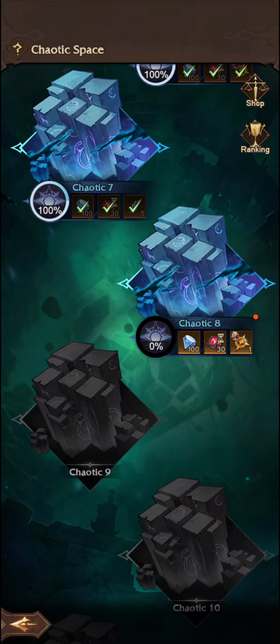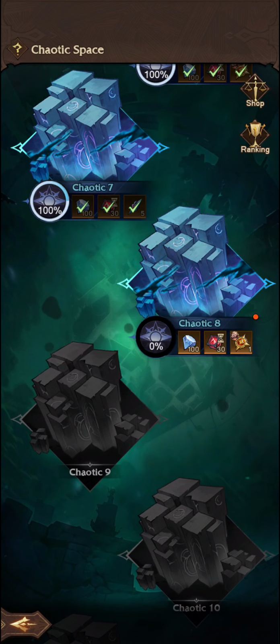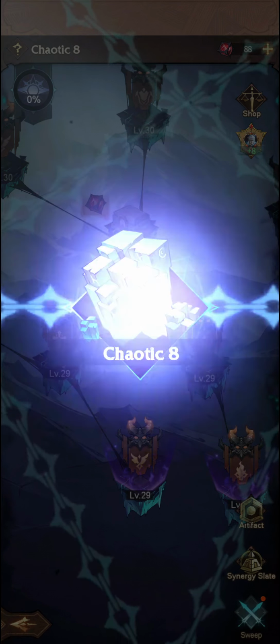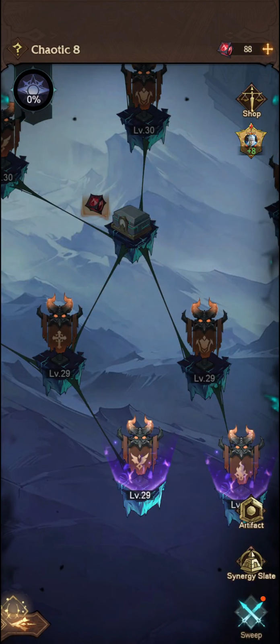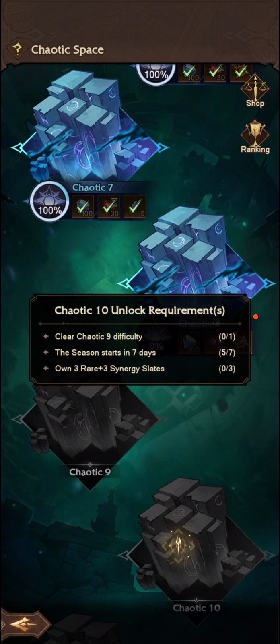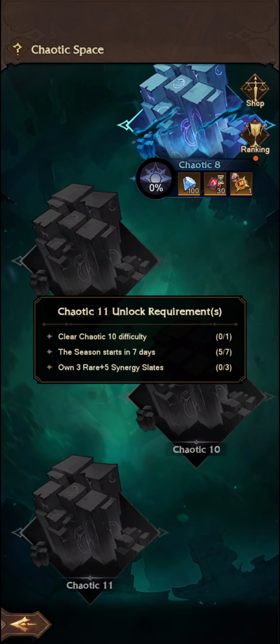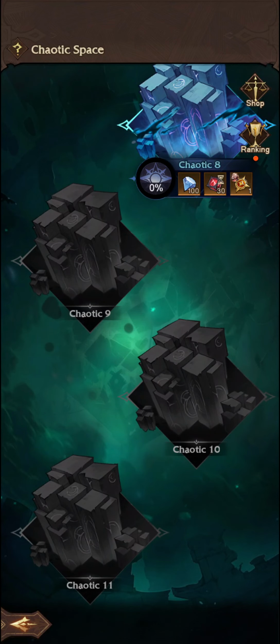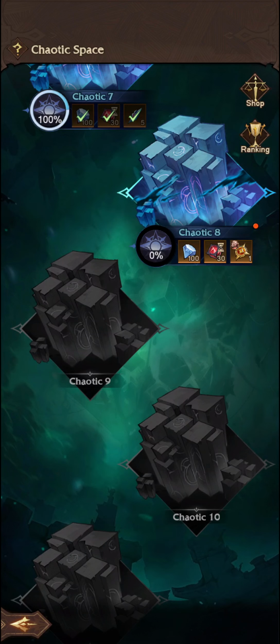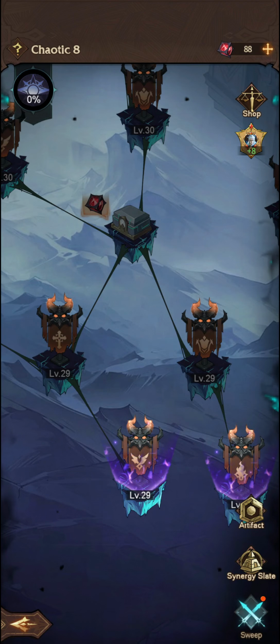In this video we're hopefully going to go up to Chaotic Space, we're going to complete Chaotic Space 8. The season starts in 6 days, so we're not able to get to Chaotic Space 9 at the moment. Then the day after that we'll do Chaotic Space 10, and then after that, I think, yeah, so 7 days. So Chaotic Space 10, and then we can just blitz through the rest of them. So let's jump into Chaotic Space 8.